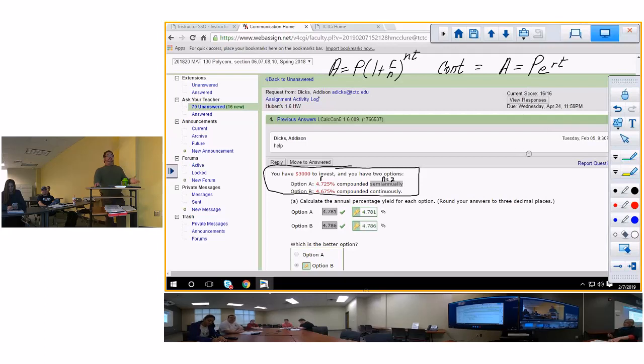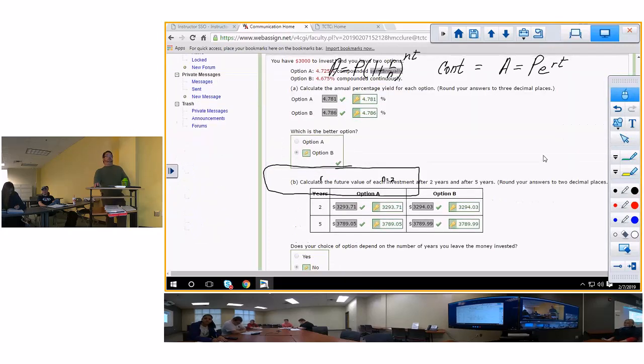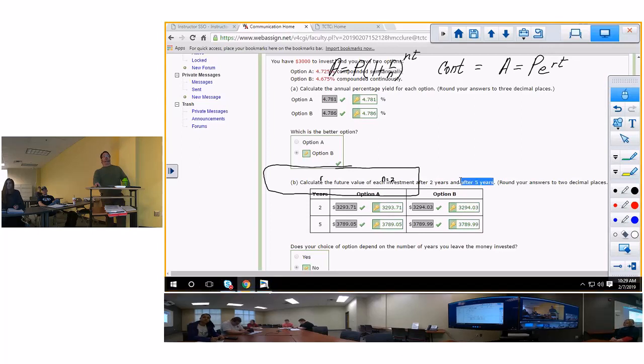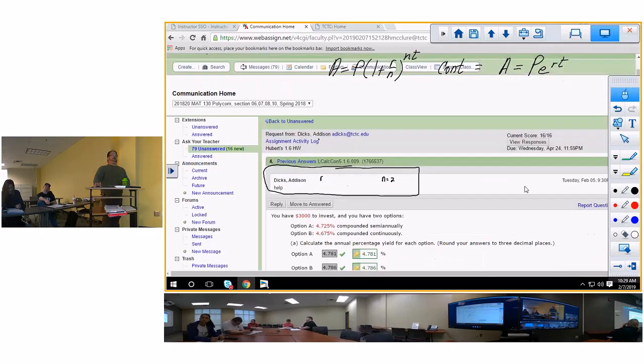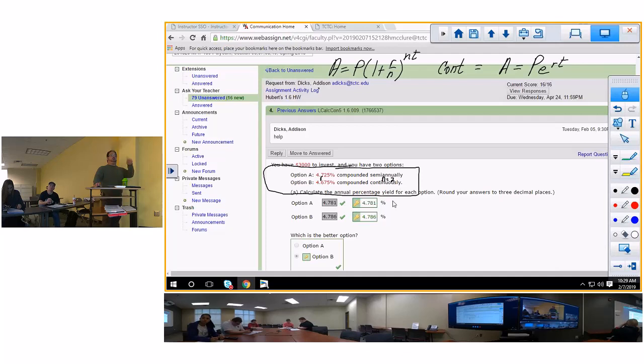And let's, I guess, do 1 year, because they're not saying. Let me go down and see if they tell you in the problem to calculate the future values. Okay, 2 years and 5 years. This is a test question. We'll get to it, but this is what I want you to do. 2 years and 5 years, so you've got to do 4 calculations. I'll go back up here. We'll do the annual percentage yield in a minute.